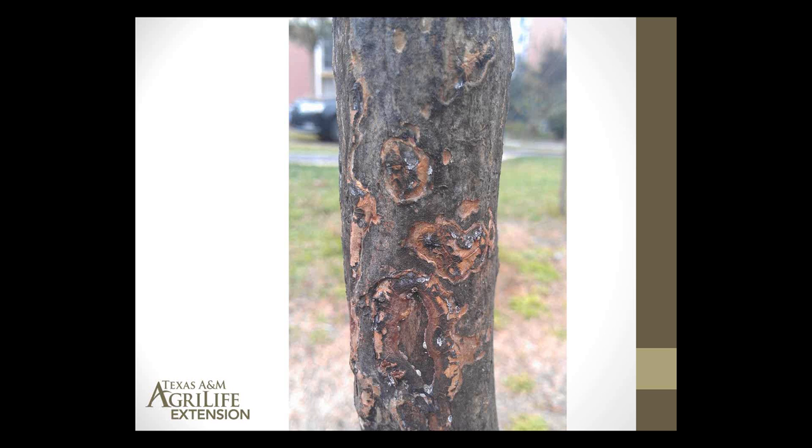If you're not sure whether you've got crape myrtle bark scale, if you see some white encrustations on the bark even if you don't see the scales themselves, you probably need to look a little closer. In this picture you can see some white encrustations, probably where the scales have been preyed upon and eaten by lady beetles. But if you look closer, right here in the scar you can see some of the live scale clustered along the edge of the bark. Many of these scales will survive the winter and they're going to be very difficult to completely eradicate from the tree.